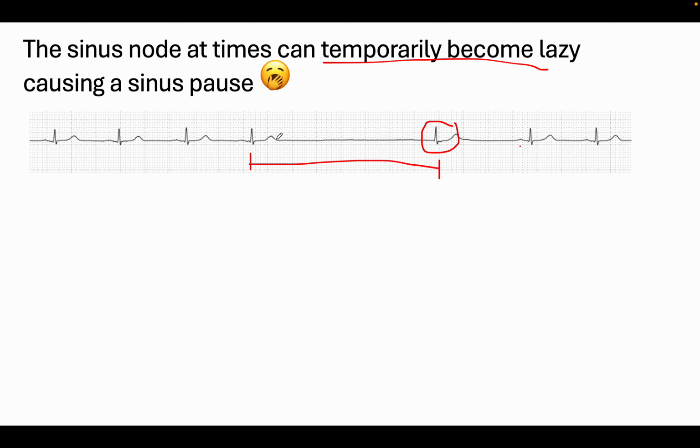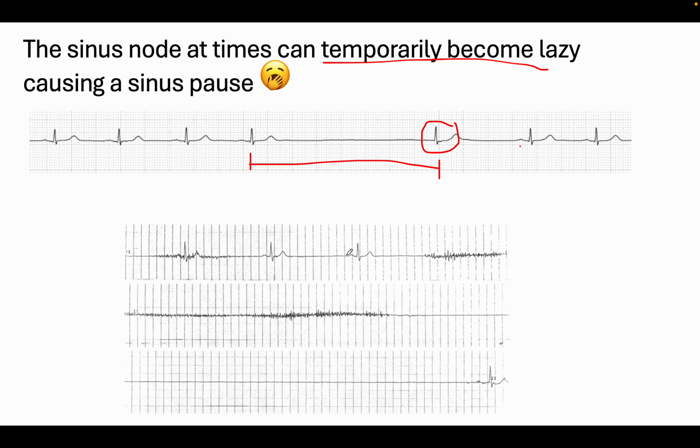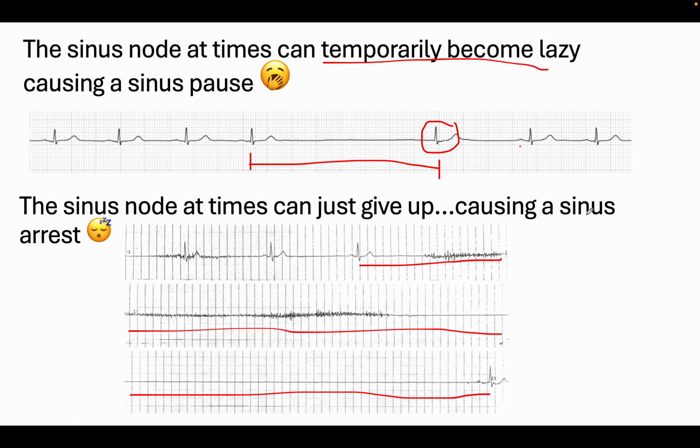and this would be an example of a sinus pause. Our next example is this one here, where we can see a P wave, a QRS and a T wave, followed by another sinus beat, followed by another sinus beat, and then we suddenly get this massive pause, and it's still continuing on, until we get a P wave, a QRS and a T wave, when the sinus node fires again. This massive pause is called a sinus arrest, because the sinus node has completely given up for a very long time.